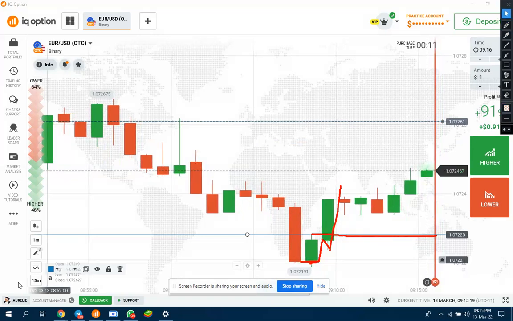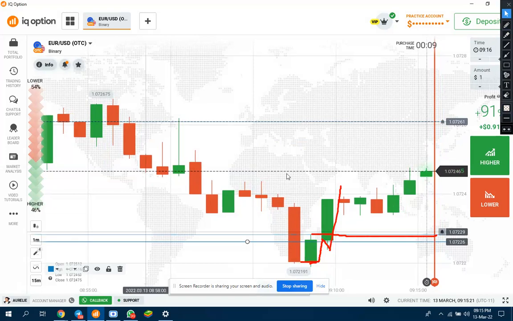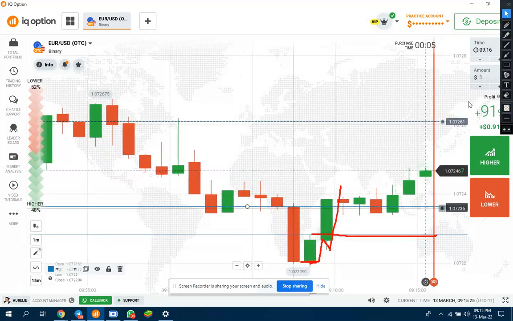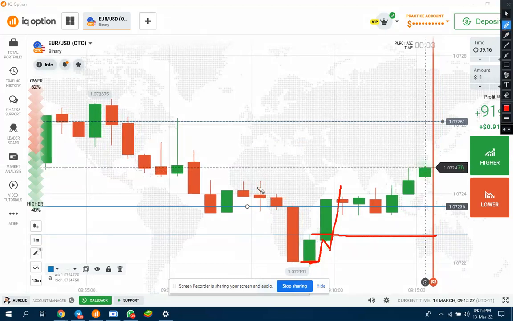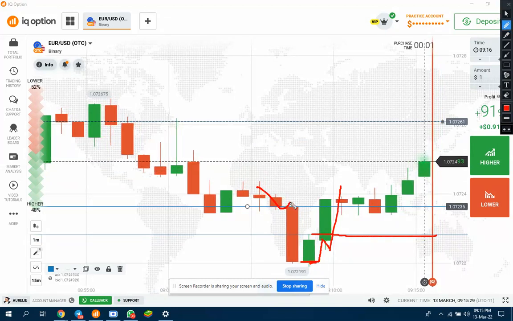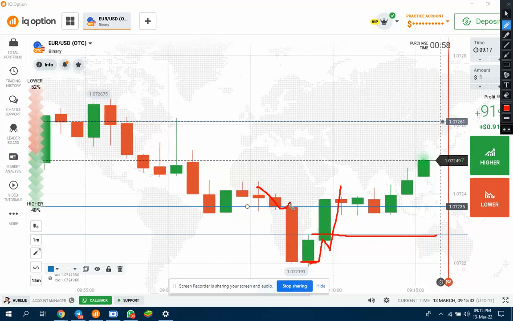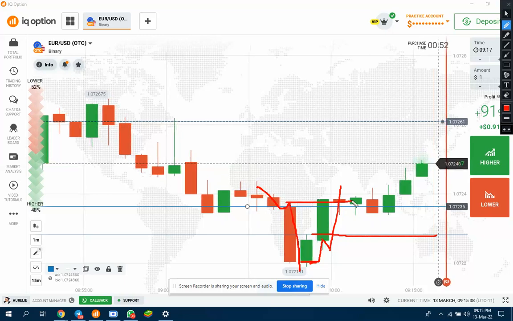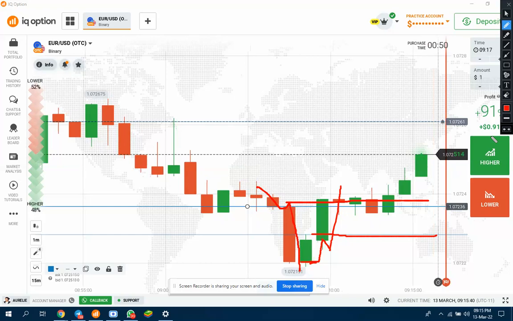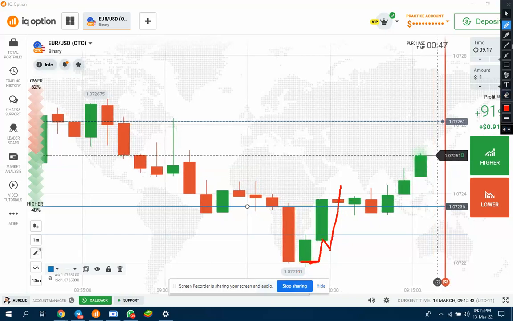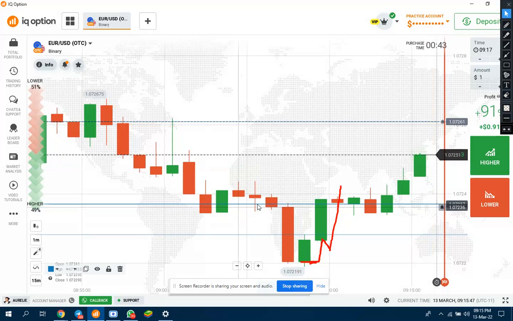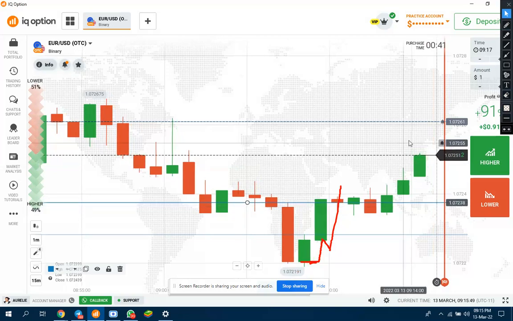Also, we have some pattern here, because when the price dropped to this point, it got rejected from here and also got rejection from here and continued to the downside. So let's say we now draw a trend line or horizontal line from here, something like this. Let me draw a line from the top of this.